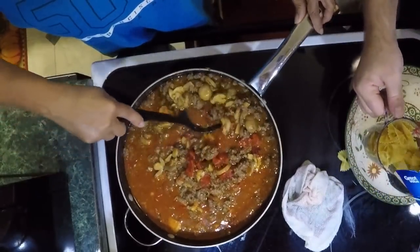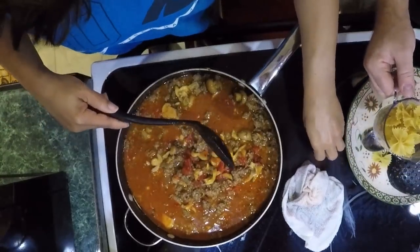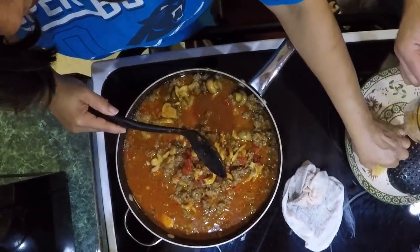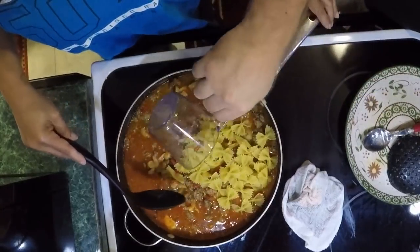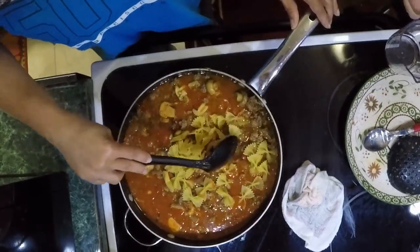Yeah, see, there's a cup. Okay. Oh, yeah, we'll use more than that. It's not a big deal. So we'll just dump the whole box in. Yeah, go ahead and put it in. Oh, yeah, we're going to need a lot more.